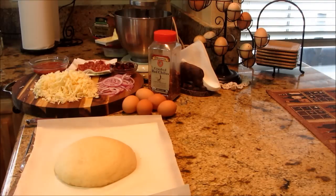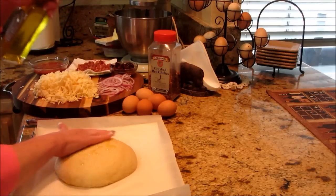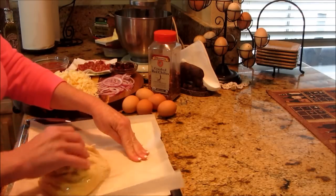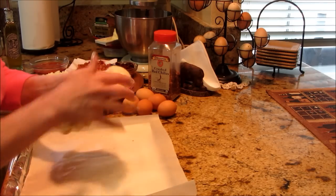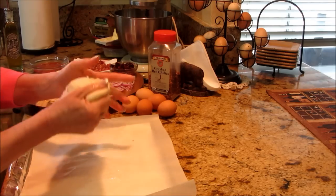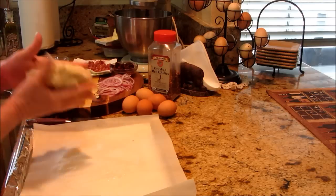So the pizza dough's been out at room temperature and has come to a nice rise. I'm going to put a little more oil down over the top of this before I work this dough, because it can dry out. So I'm just going to rework the dough a little bit and see a nice elastic dough. This keeps so well in the refrigerator and freezer. It's just a really nice go-to kind of a dough to have on hand.